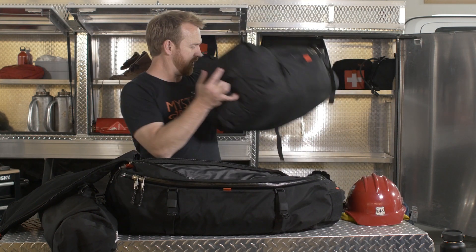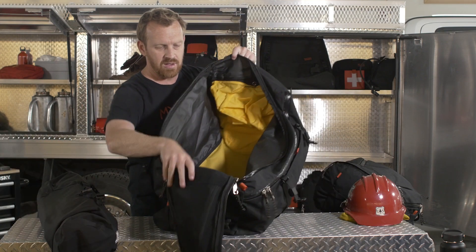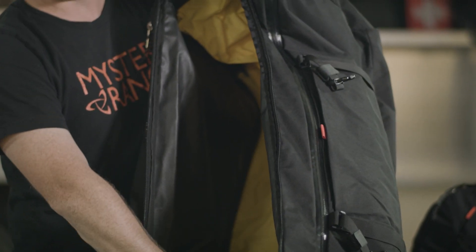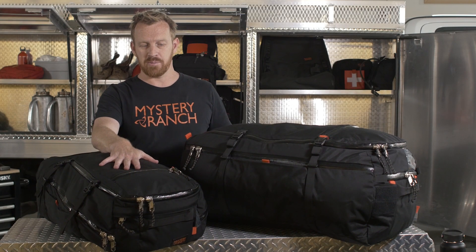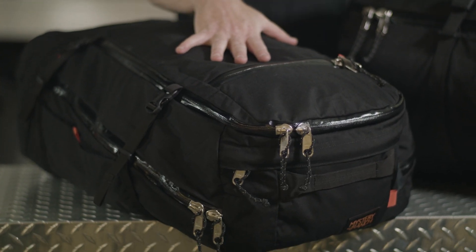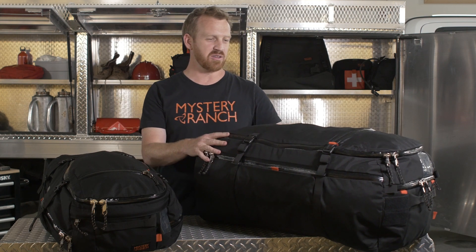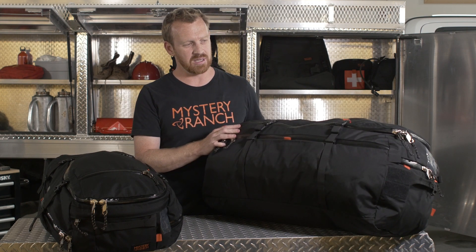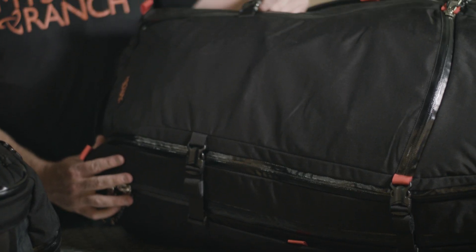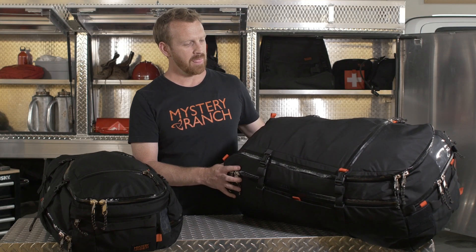We've got a lot of similar features between the Monster and the Flight Monster. The Flight Monster does not have the bottom pocket that the Monster features. So that's our cargo fleet. The Monster — your red bag — is looking at approximately 3,500 cubic inches. The Flight Monster is well over 7,000 cubic inches; it's really quite big. We scaled it about as big as you can go for airline check baggage regulations to make sure there aren't any issues at check-in.